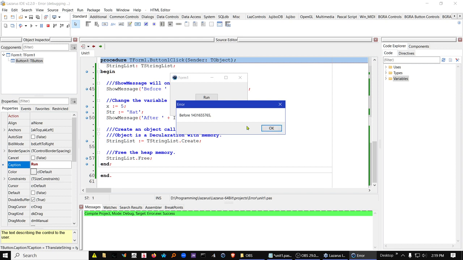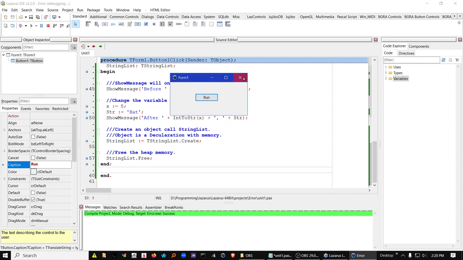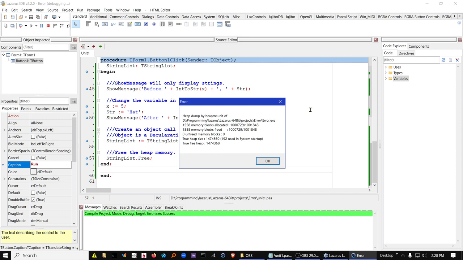Press run. Now you can see we got an arbitrary number in here. And this is why you are better off if you initialize your integers when you create them. But 5 and hat. Now when we close this thing, we've got something new. This is what counts. It says 0 unfreed memory blocks. 0.